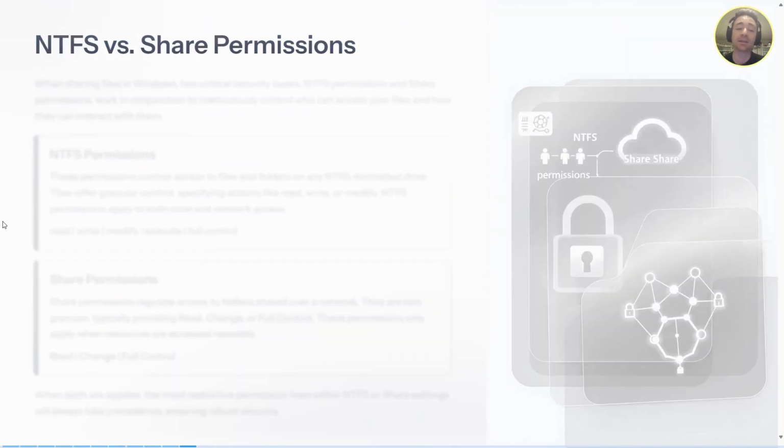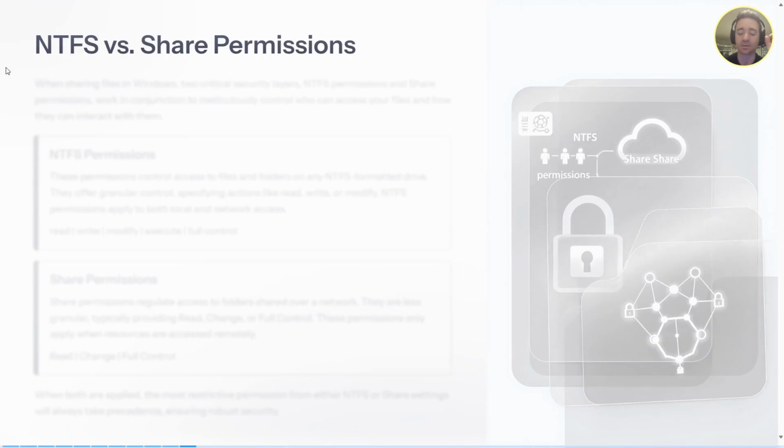Okay, now we're getting into different file types and file permissions. So we have NTFS versus shared permissions. First thing, before we get into it, NTFS, we should remember from the early exam objective, is the file type for Windows. All right, that is the file type for Windows. And shared permissions, they apply to accessing files over the network. If you're accessing a file over the network, you're going to be given share permissions. But NTFS is the file-specific level permissions on the device itself.